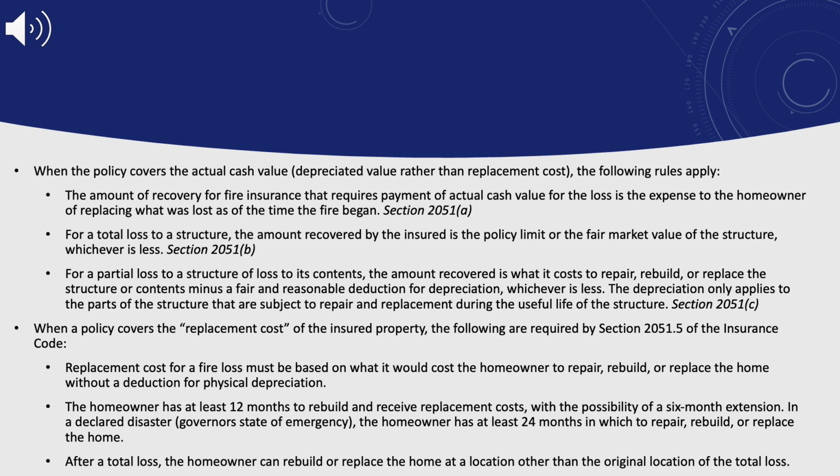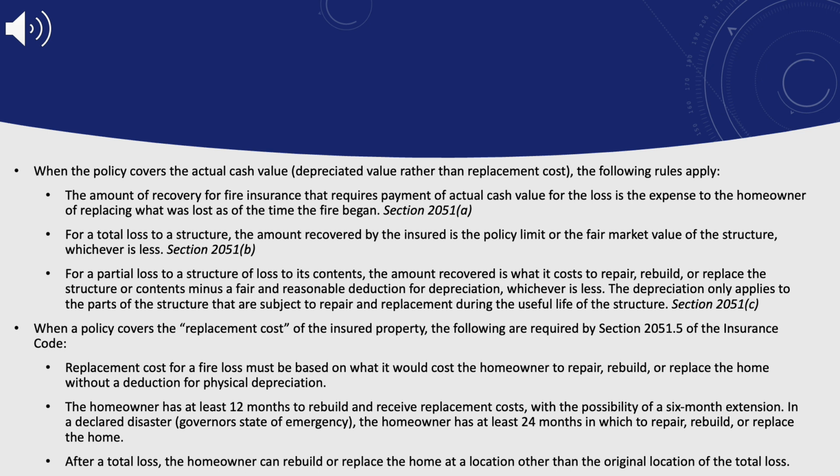Section 2051B. For a partial loss to a structure or loss to its contents, the amount recovered is what it costs to repair, rebuild, or replace the structure or contents minus a fair and reasonable deduction for depreciation, whichever is less. The depreciation only applies to the parts of the structure that are subject to repair and replacement during the useful life of the structure.